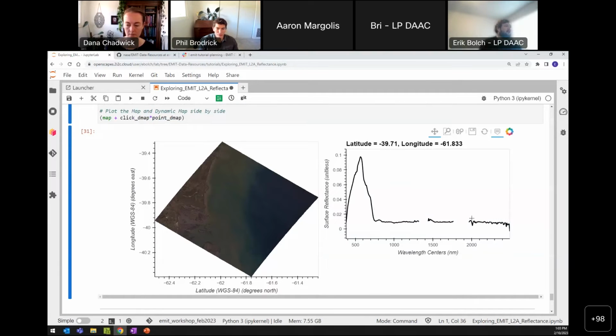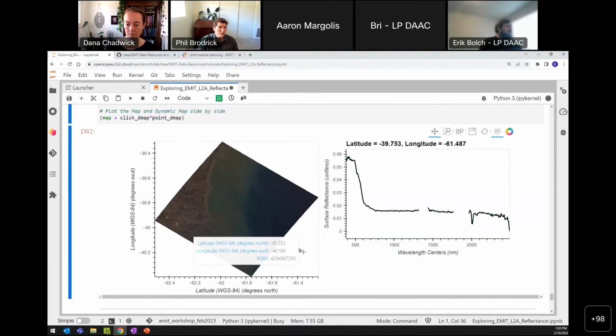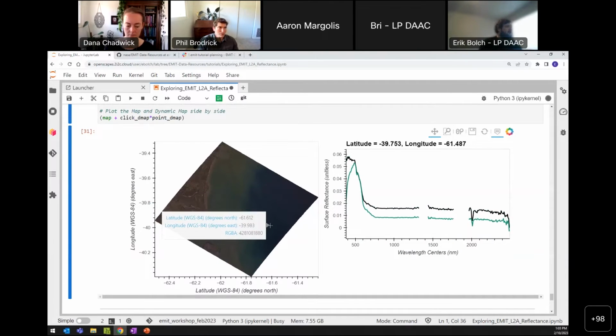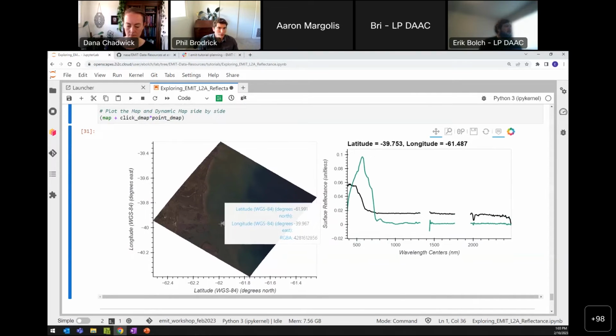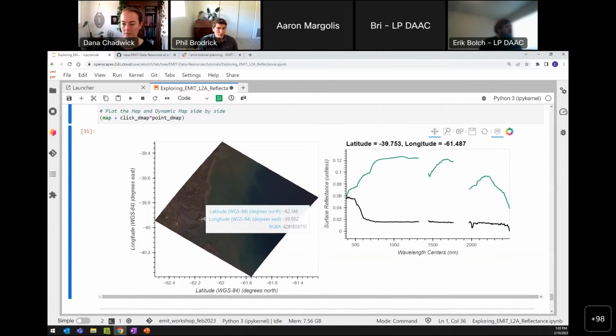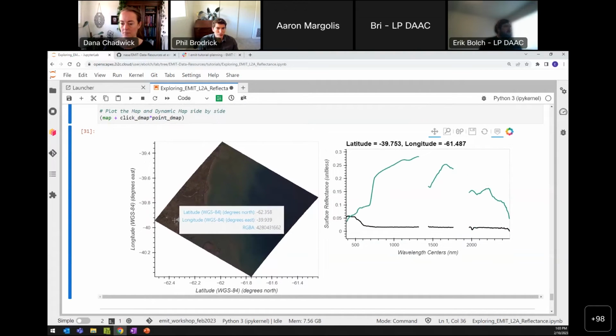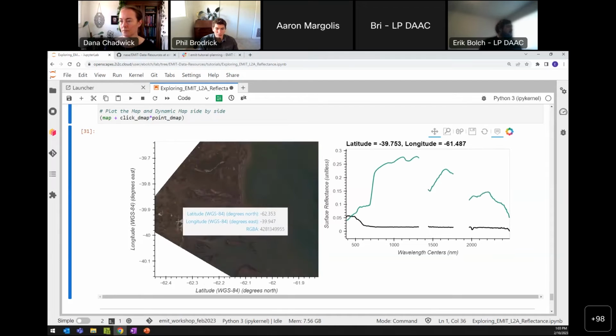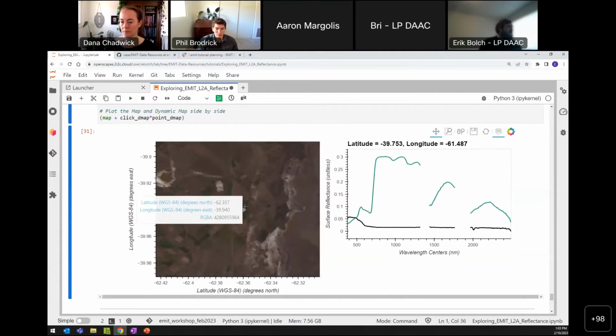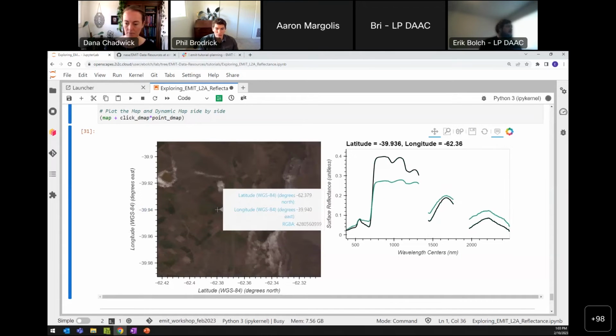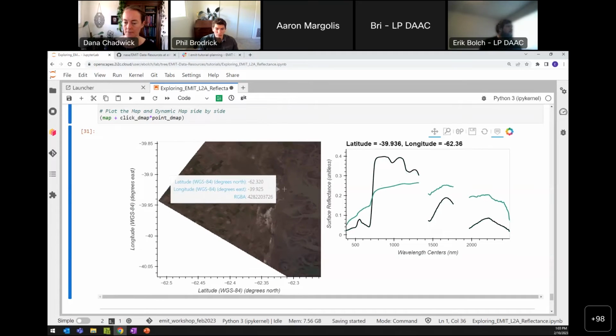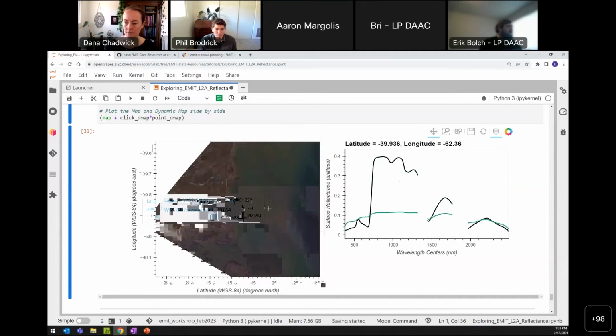By default, we just have 1 spectra displayed. But say if we want to click and look at another water spectra over here, we can do that, and that'll store that. And then wherever we're hovering the cursor is going to display the spectra at that location. And it's going to automatically adjust the y-axis, and we did that so it would be easy to visualize the differences here. So you can see, if you zoom in, how different you can look within some of these fields and maybe see the difference in the vegetation. Or you can see the difference in the shallow water versus deeper out to sea.